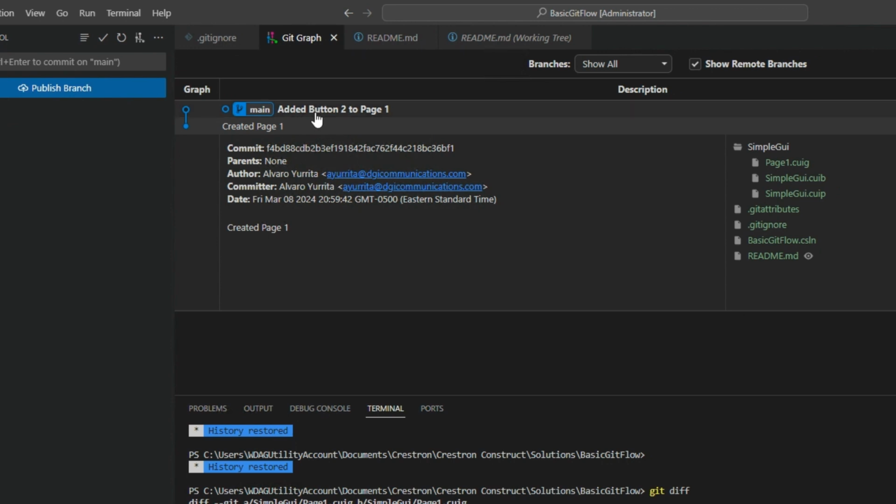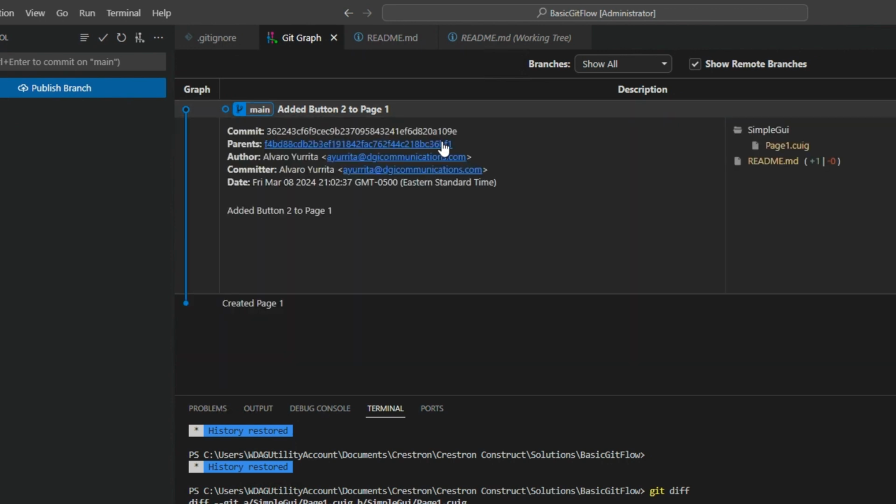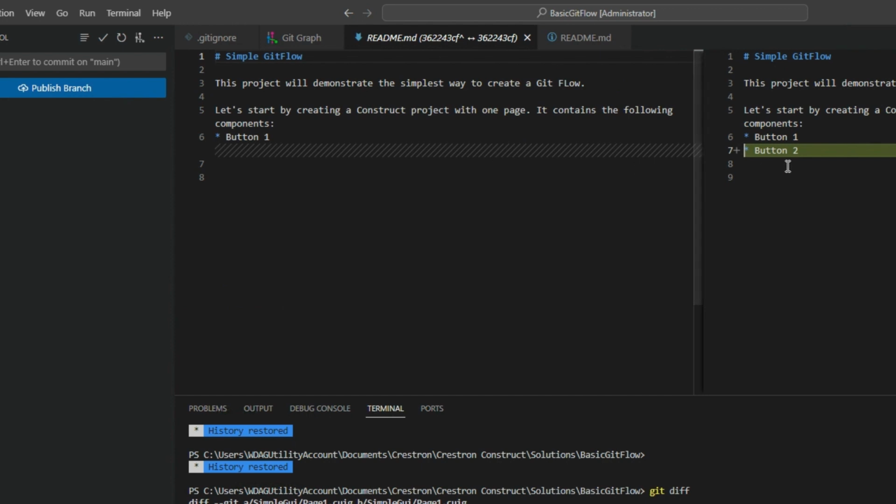Now, if we click on it, we can see that the history is only showing us the things that change, not all of the files like before. And if we click on one of the files again, it is going to show us all the changes that happen between commits.